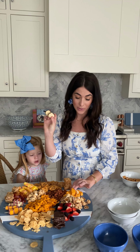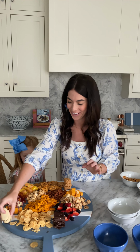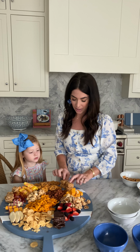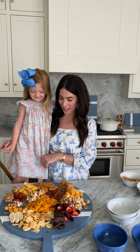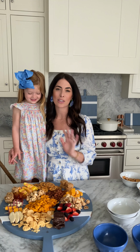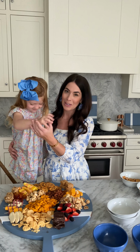So Milano's, we don't have enough of these for my kids because they love them. But adding just a few of those on there is fun. So these are the organic Rice Krispie treats. What do you think? Do you like these boards, Cece? Yeah. Yes, these are so easy, so fun for the whole family. There's something for everyone and it makes after school snacks so much easier.